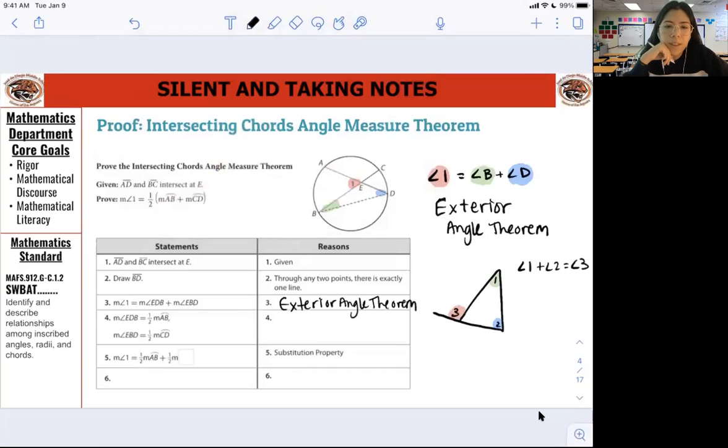Okay, then let's check it out. Any questions on the exterior angle theorem? It's not super important to have it memorized right now. It's just that it came back, even though we learned it a long time ago. Any quick questions on it? Don't stress about it. It is not on your test. It's okay if you don't remember it. We will review it when it's time.